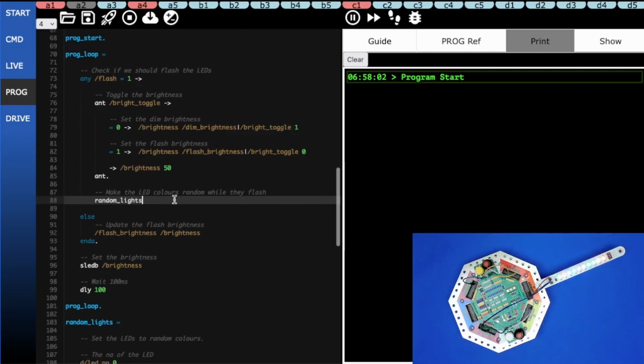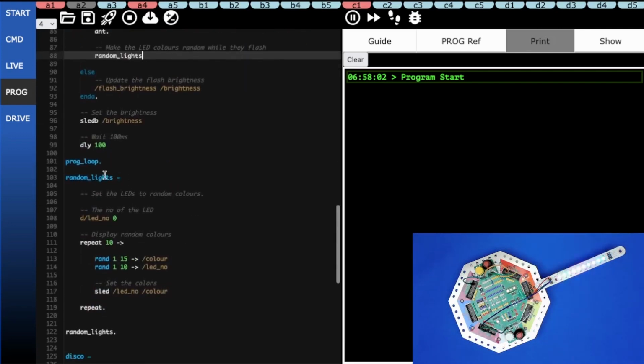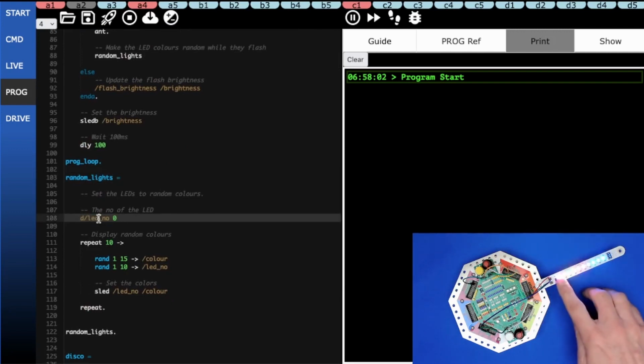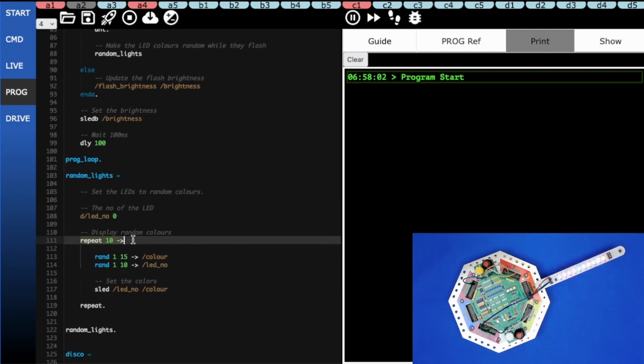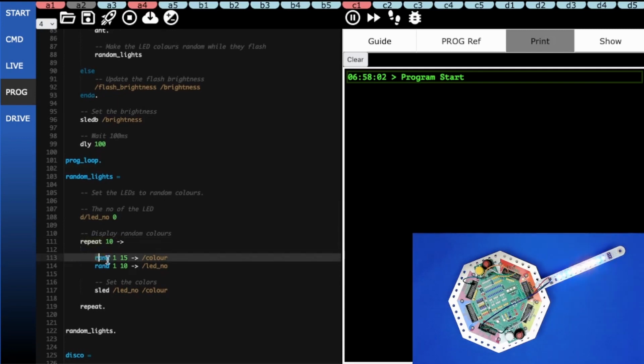So if we go down to the random lights task, the first thing we do is we create a new variable called LED number, which basically just goes from 1 to 10 and tells us which LED's color we're changing. And then we're going to repeat everything 10 times. So we're going to repeat all this 10 times because, of course, there are 10 LEDs.